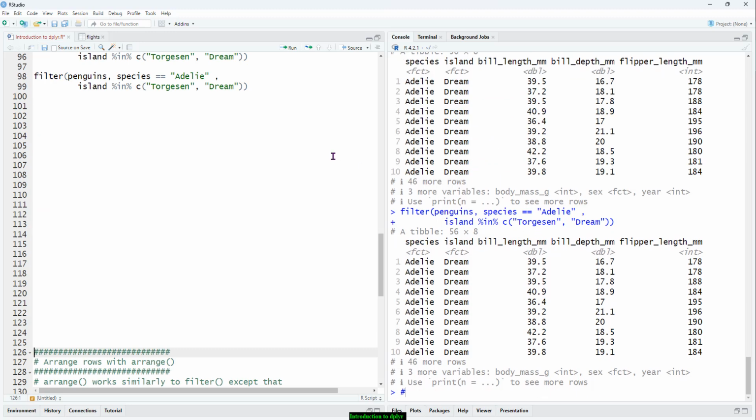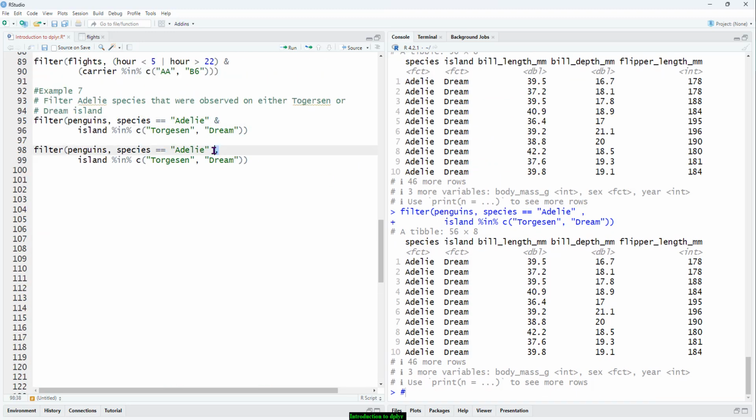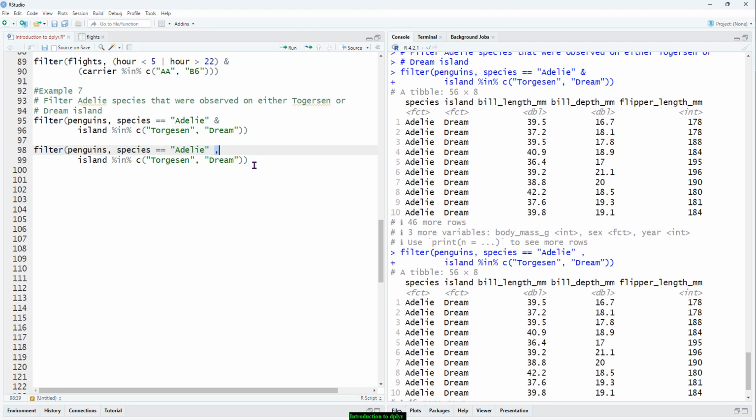So either we can use this one or we can put another one, this one. It's the same thing, right? So either you put and or comma to express the second condition, right? It's the same condition, right? Okay. So I think that's all for filter. Maybe I will give you some exercise later on. So next, let's look at how to handle missing values using filter function.